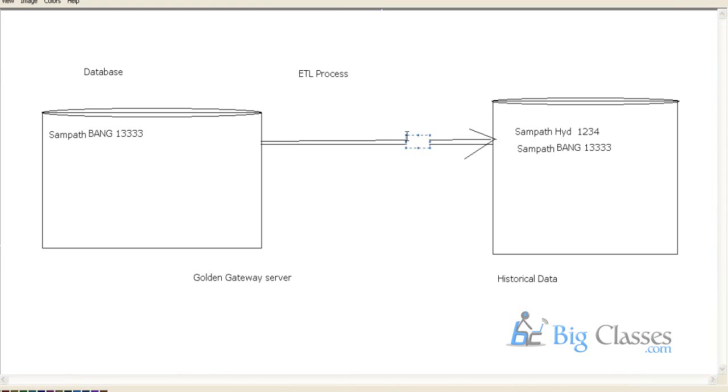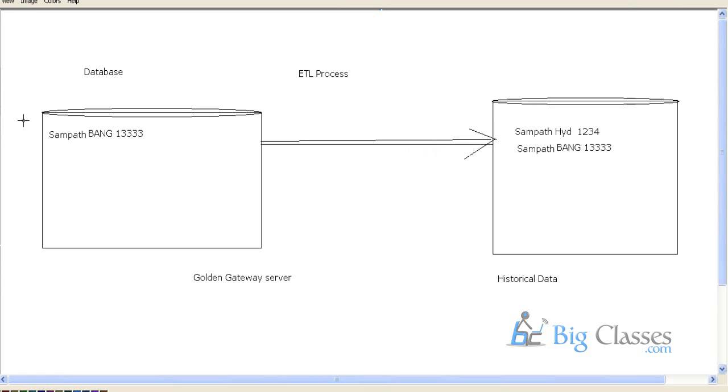In that case, the Golden Gate server is one kind of tool that tries to capture the real-time transactions and put them into the data warehouse. That Golden Gate software is also a kind of ETL-type tool. It's one process to capture. It is going to capture and keep the data into some other database. That is also an ETL, but it's happening through a very real-time Golden Gate application.